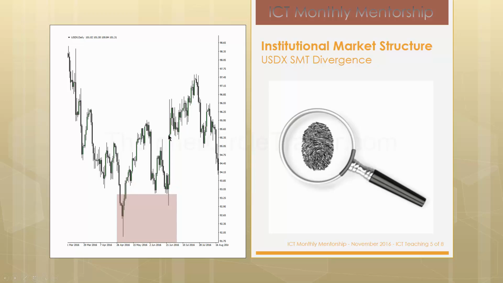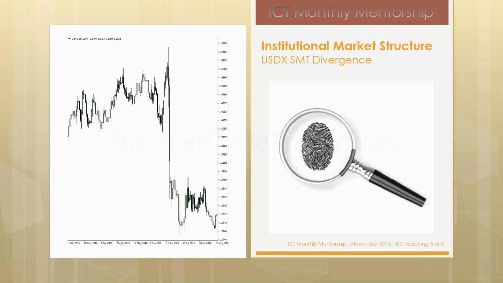Once this void is closed in, we know that there's underlying strength in the dollar index because there was an unwillingness to see that lower low form as we saw the higher high form in cable. So again, you can see that higher high piercing an old high, that's going to be a run on stops above that 47.60 level. Now it trades almost up into 50.65, which is like several hundred pips, but it's a daily chart. So we're going to be cognizant of that, but nonetheless, we're looking for institutional market structure.